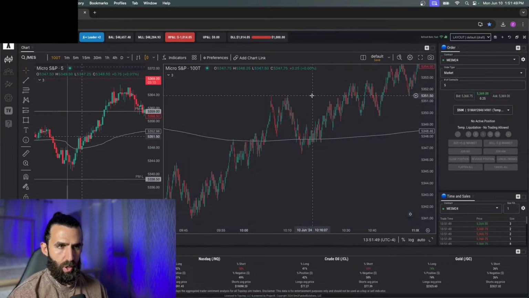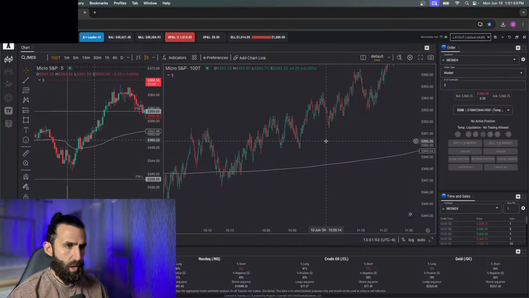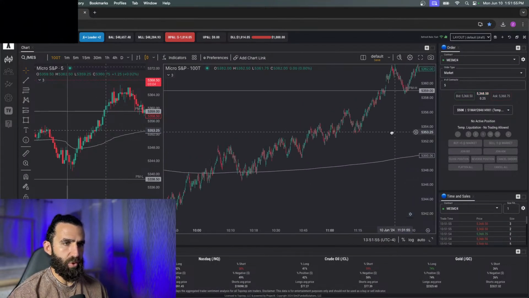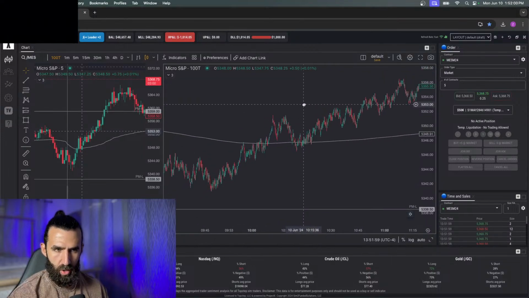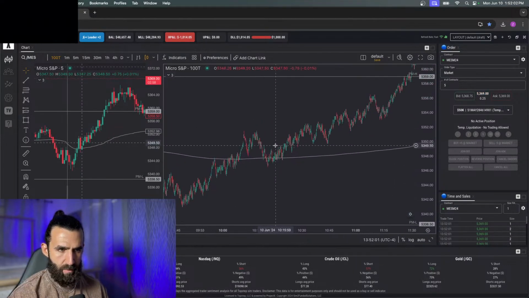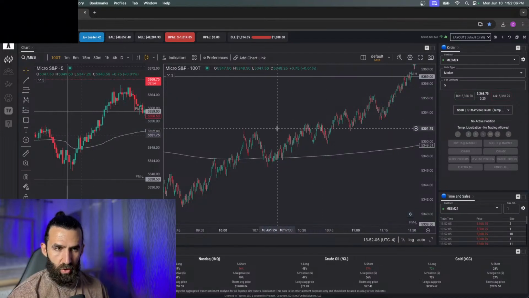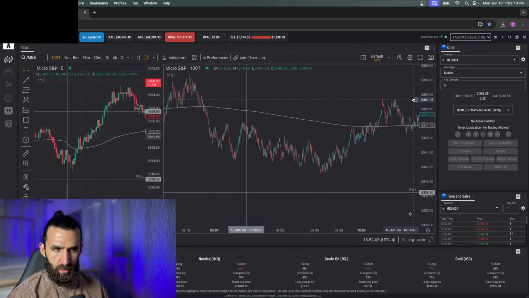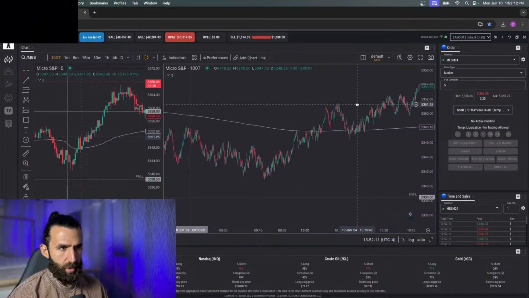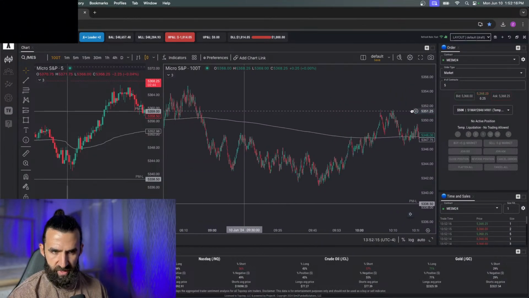That failed, pushed up. A buy on the retest right here on the 5-minute would have definitely been the play up towards pre-market high. Again, just wasn't quick enough to flip long. Wanted to give this a little bit more time. Maybe if I got a push up and a retest, I would have gotten long on it, but didn't get it, man. That's just the nature of it. But as far as the approach, the strategy, I watch it play out time and time again. You just have to be quick enough to execute.